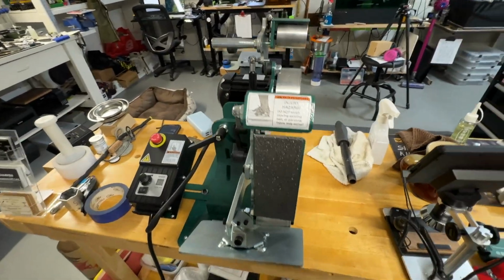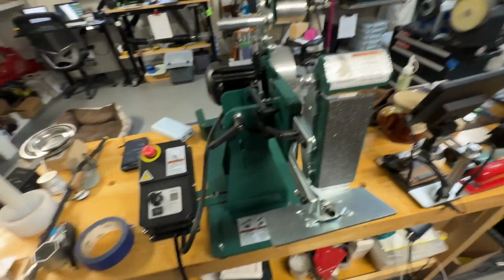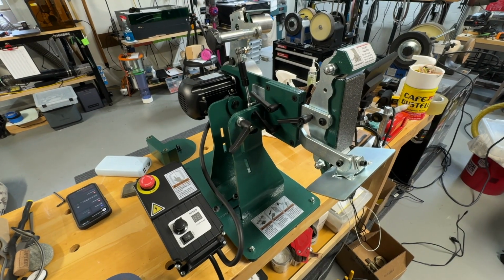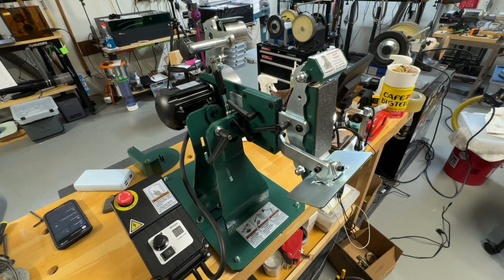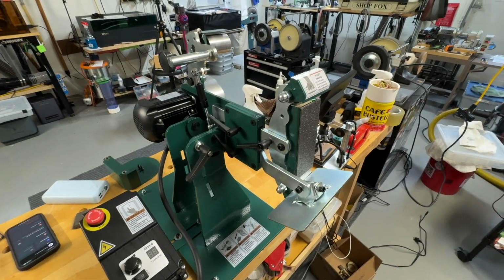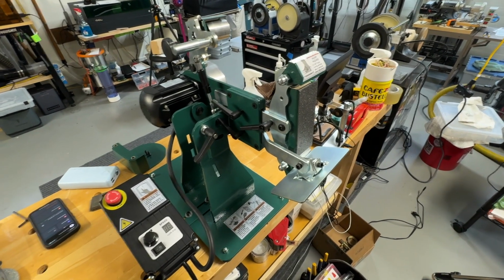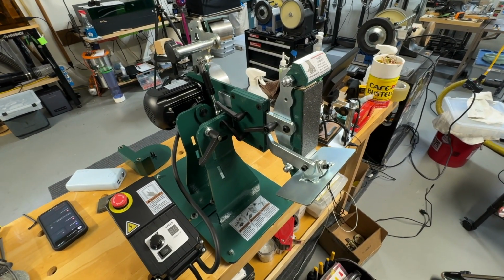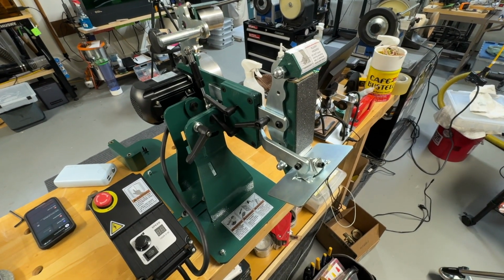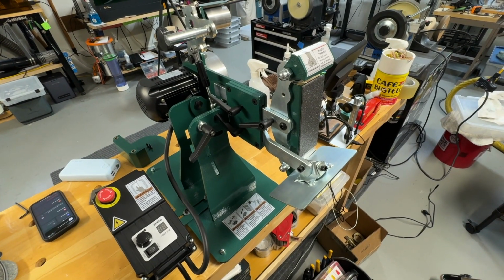The only other reason I wanted to point this out to you guys is this machine is on sale right now for $300. It's normally closer to $400. It's a good time to pick it up. Originally, when I purchased mine, it looked like the sale was ending on the 2nd, and I knew I wasn't going to be able to review it first and then have anybody be able to take part in the sale that Grizzly was having. But now I see they extended it until I think it was the 18th.